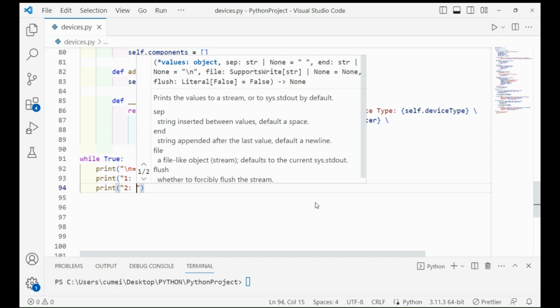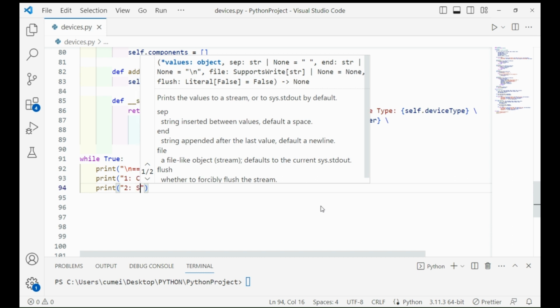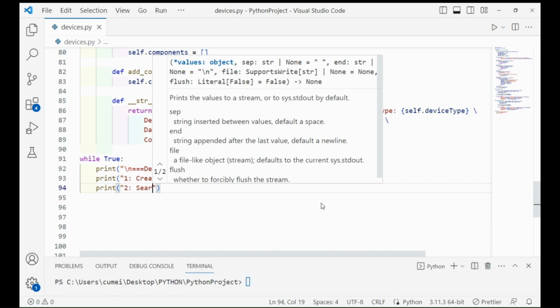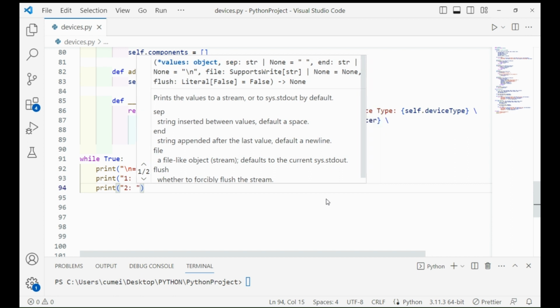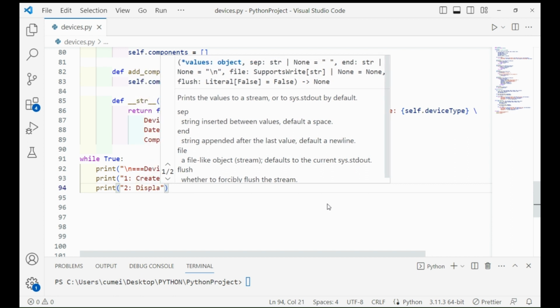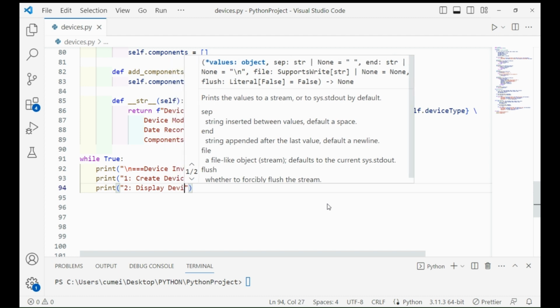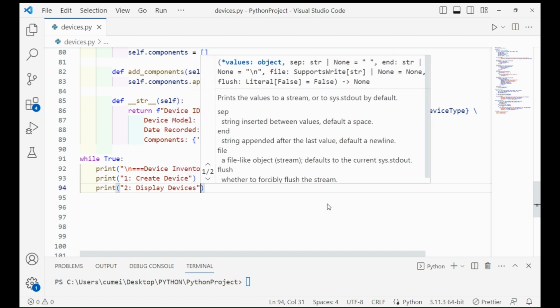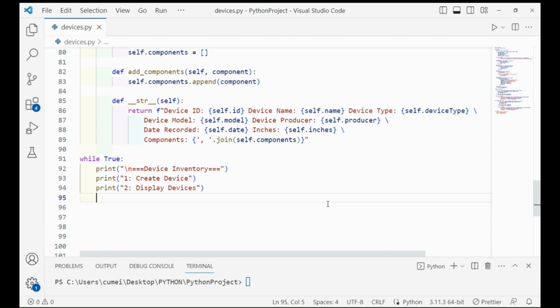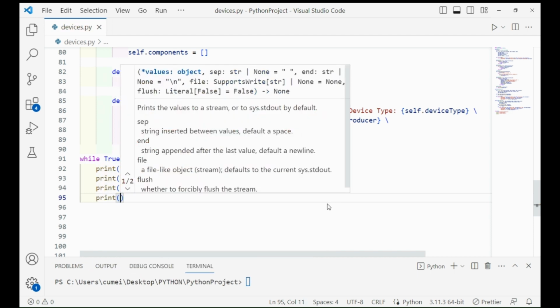When they choose one or two, it guides them through. So let's say, before then, let's say display devices, if they want to see the list of what is being recorded.